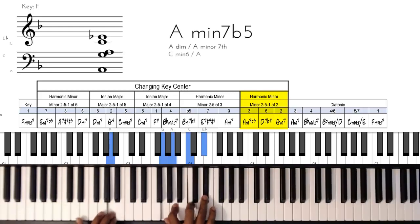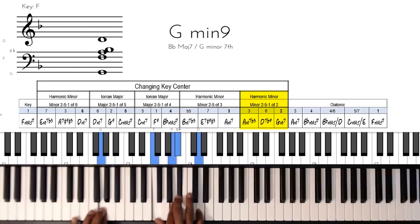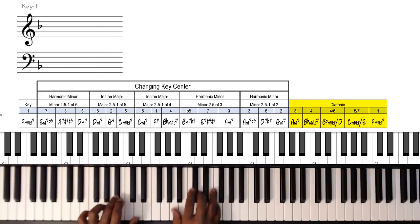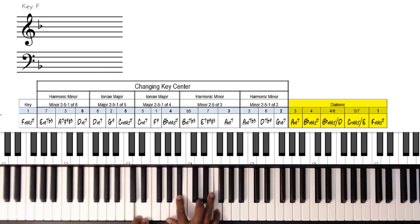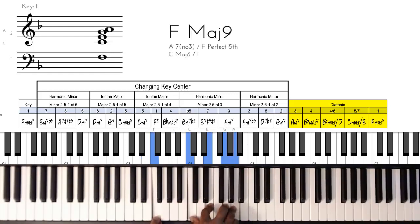Then we'll do a 2-5-1 to the 2. So it would be A minor 7 flat 5 to D7 to G minor. And then from there, we'll walk up from the A, which would be the 3 of F. Which would be the 4 of F, and then we'll play the, and that's the whole chord progression.